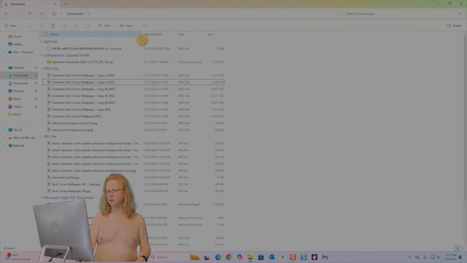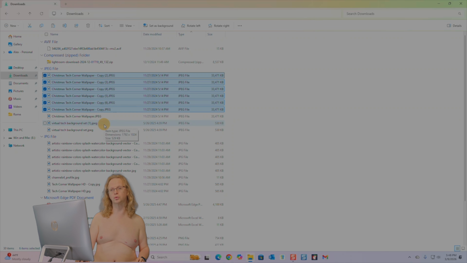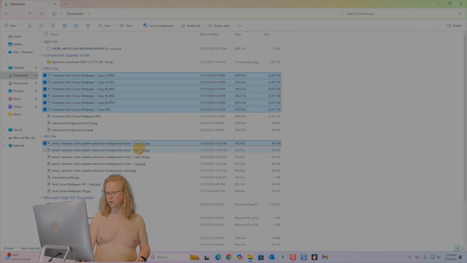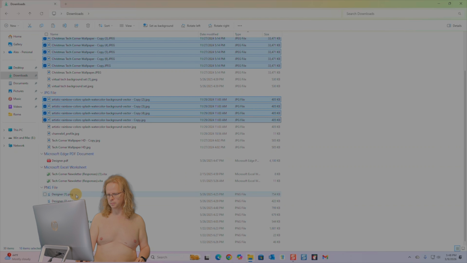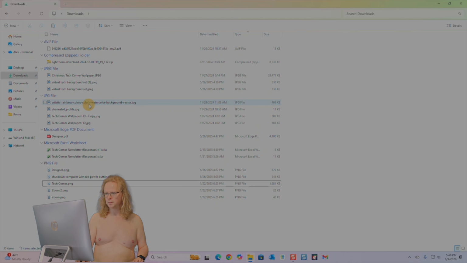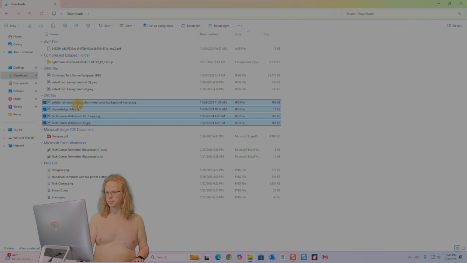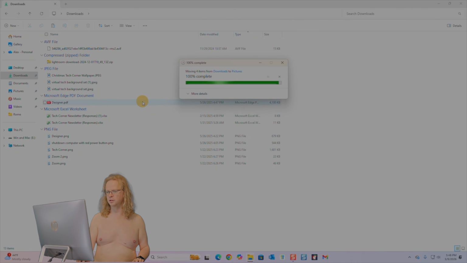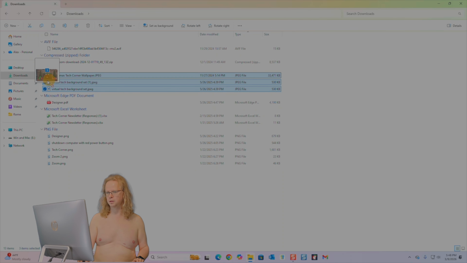Now the next thing you can see is we have quite a bit of duplicates here. So you would want to go through your duplicates, and anything that's a duplicate, just start deleting them. You can hold down the control key to select multiple ones. If you hold down the control key, I can individually select the ones I want to actually remove, and once you've done that, go ahead and click delete. Anything I do want to keep, like for example this, I'm going to throw in my pictures because I don't want it in my downloads. And if it says replace, you can replace them. Same thing here.